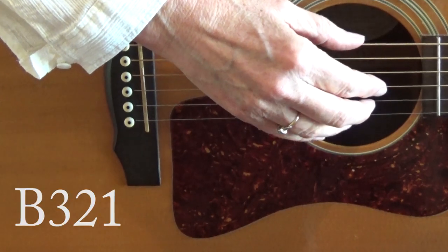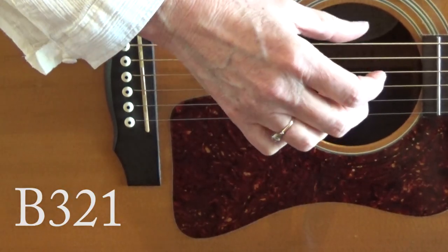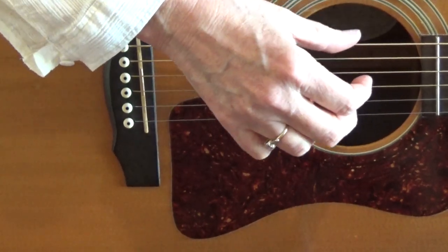So again, it's bass, 3, 2, 1. Bass, 3, 2, 1. Still on the G chord.